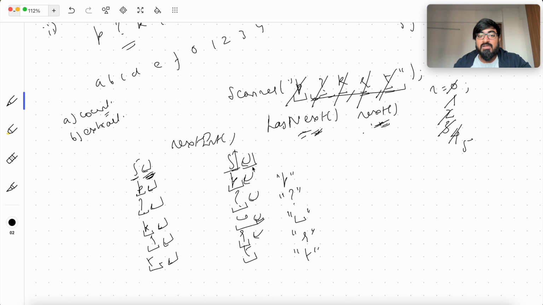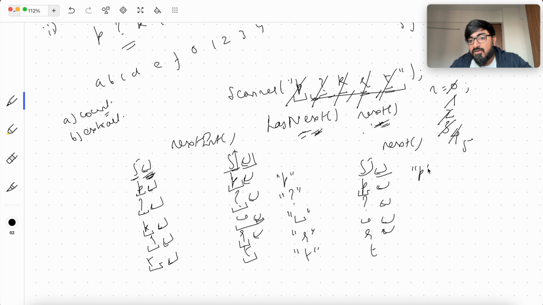Why? Because when you're using next and you have p, question mark, space, r, t, next will ignore all white space till it finds a string. A string is any contiguous sequence of non-white space characters. In this case, it will find p, question mark, r and t, which are strings with only one character. So this is read by nextInt. Then you have change in line, change in line, change in line, change in line, and no change in line for the last character. So next will ignore this white space, reads this. This is what you get.